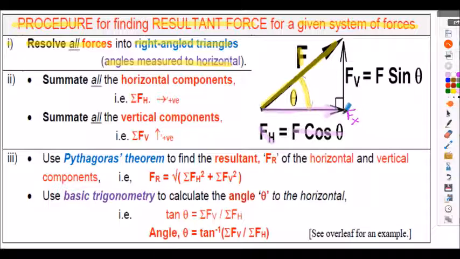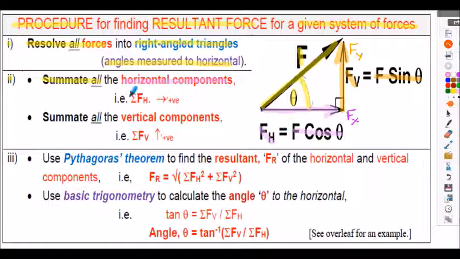Next, we will work out the vertical component of our force, shown here, and the formula for that will be Fv is equal to F multiplied by the sine of angle theta. Again, that comes from our basic trig. This is the opposite side of the triangle we're trying to find. On the previous slides, we denoted the vertical components of the force as F suffix y. So we adopt this approach for every force we're given. If we've got 4 forces in our system, we'll have 4 of these right-angled triangles to resolve into horizontal and vertical force components.